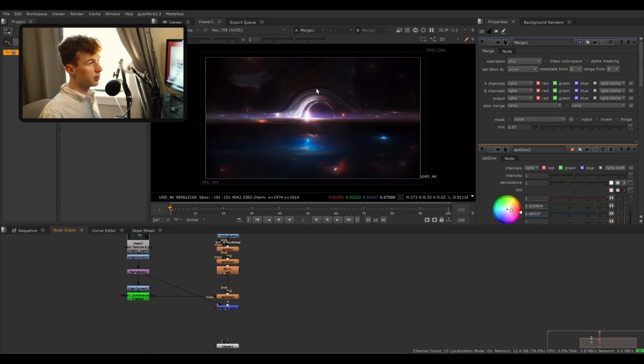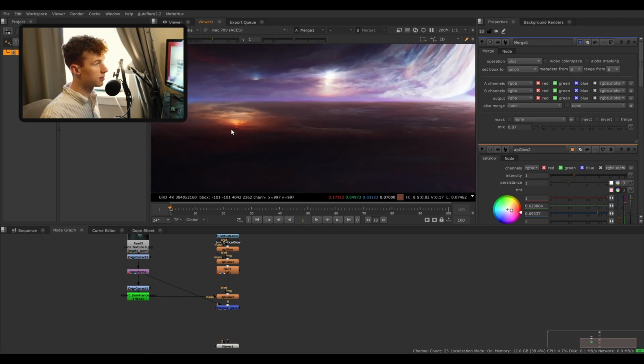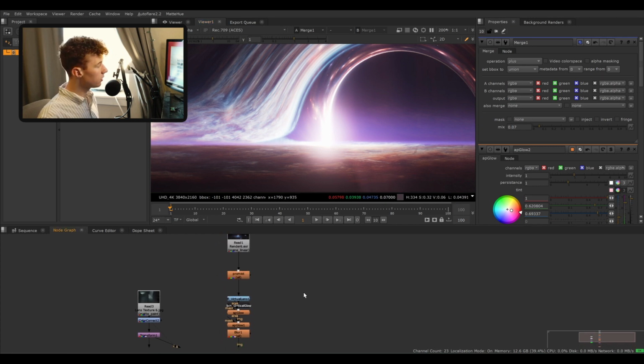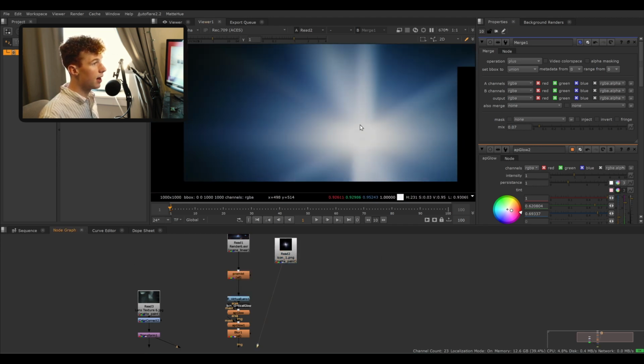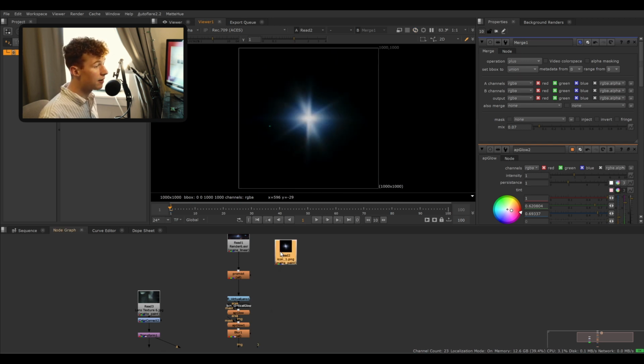Now, something that I want to do: we've got very uniform glows around our hotspots. But I want to have a little bit more character to some of our glows so that it looks like the glow profile from an actual camera. Because with real cameras, the glow isn't just a soft, even spread like this. It has a kind of star effect, or certain kinds of streaks. So I've got this folder full of glows from different cameras that I've extracted. You just take a picture of a lens flare and cut out the hotspot of the lens flare. So this image is going to be the guide for our glow effect.